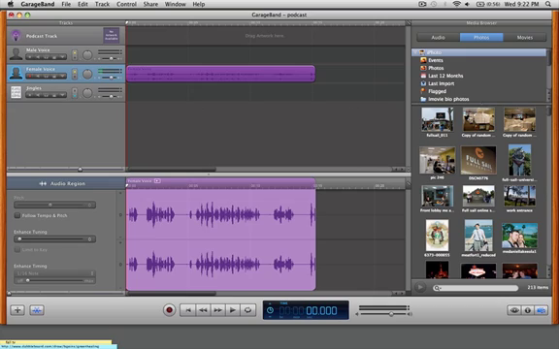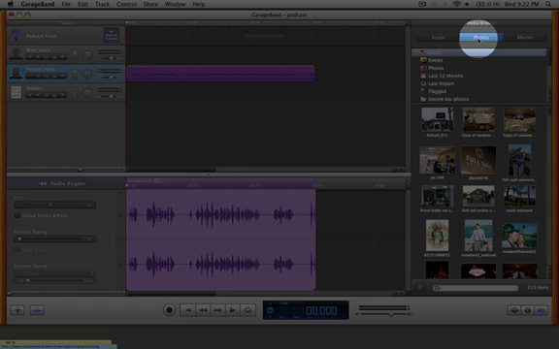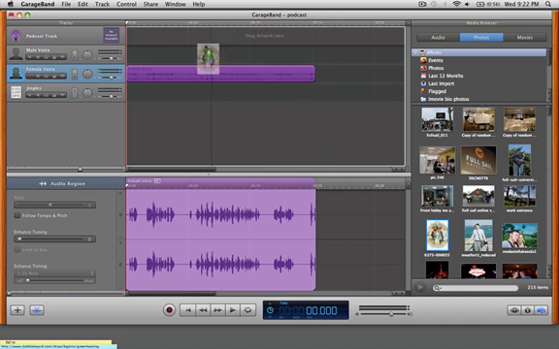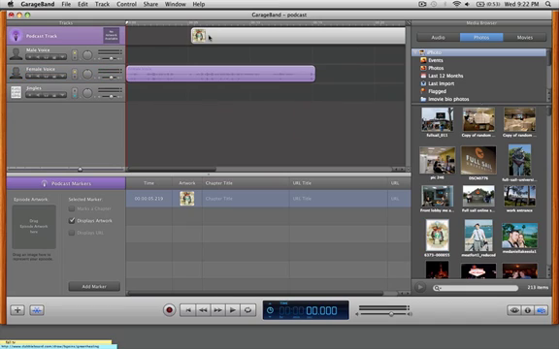To add photos for an enhanced podcast, just go ahead in your media browser here on the right and you'll see Photos is already open, and this pulls from your iPhoto library. You'll see all your photos, and you can just pick one and drag and drop it. It imports it in, and you can have it show at any point in time in your podcast.